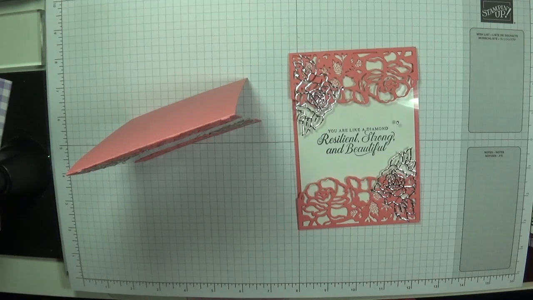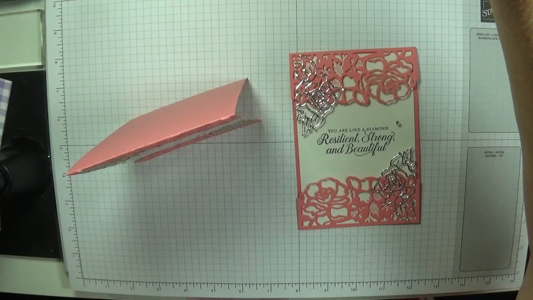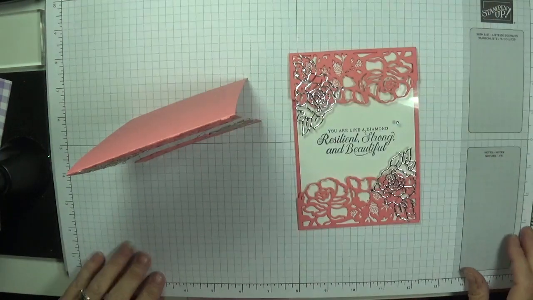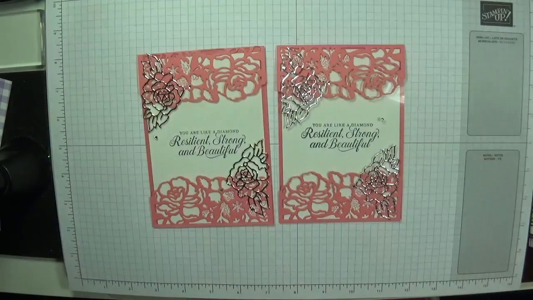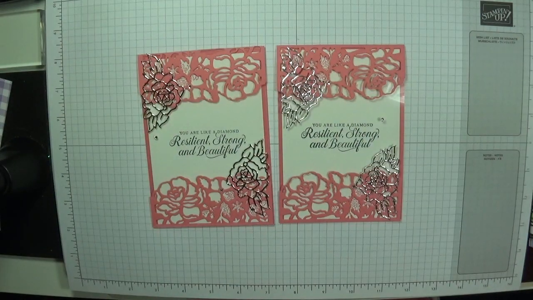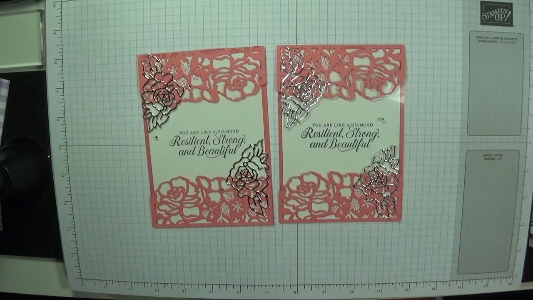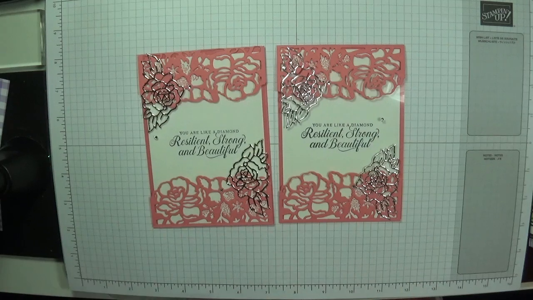I'm loving the little print coming through off the stamped image. You could add any sentiment to that: birthday, anniversary, Mother's Day. That would make a beautiful Mother's Day card. Absolutely wonderful. So this is the one I did earlier and this is the one we just made together. There is my Strong and Beautiful card because that's the name of the stamp set.